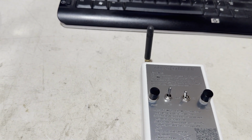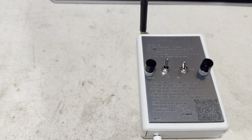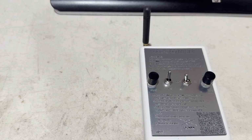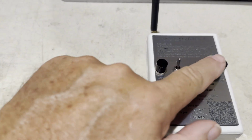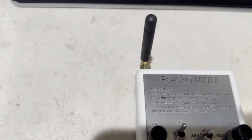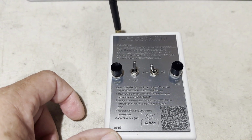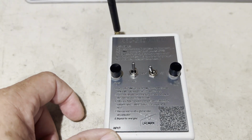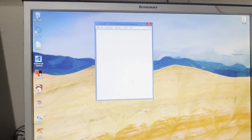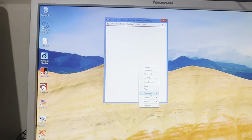Once we have the beeps, then we want to press the done switch on the button on the right, and what that's going to do is start the ground balance, which you should be holding your detector in place. It's going to hit a long beep, 2 beeps, and 3 beeps, and then it'll be ready to start logging. Then it's just a matter of getting your software ready.